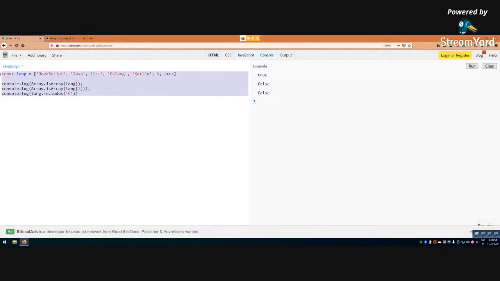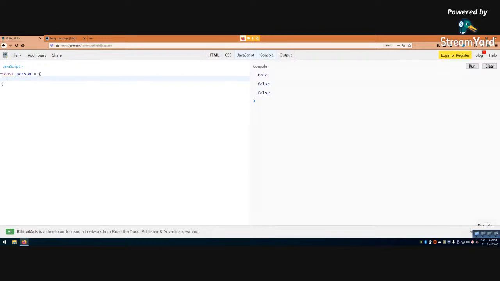Like const person equal to, and Nabendu.